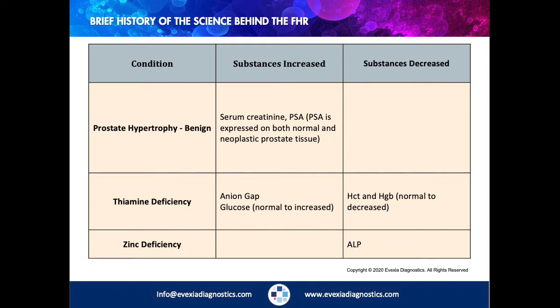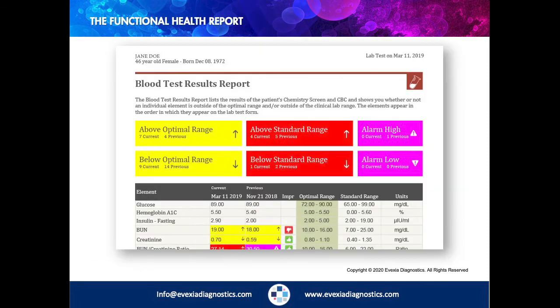So I think you got an overall idea of the work that they put behind looking at these analytes, and you have a better understanding of the functional health report based on looking at the conditions and the research that they provided. So let's take a look at the functional health report.